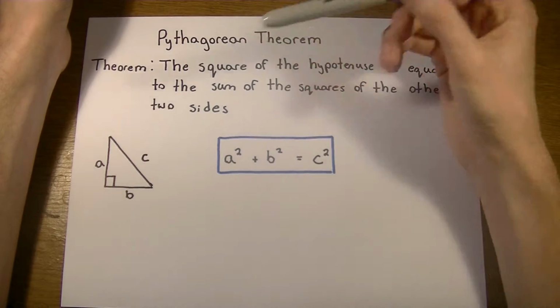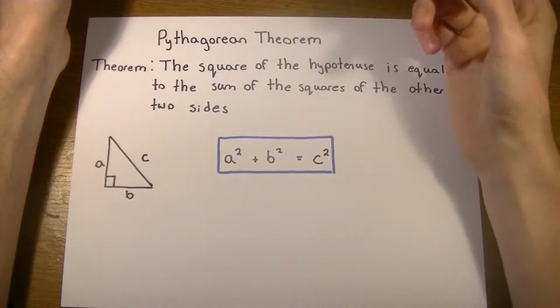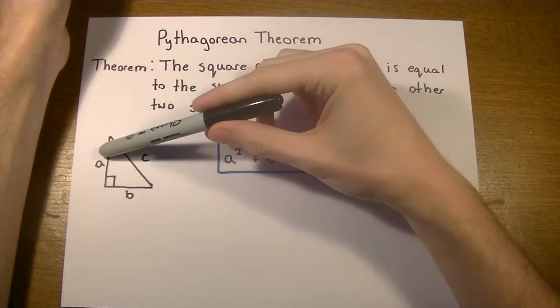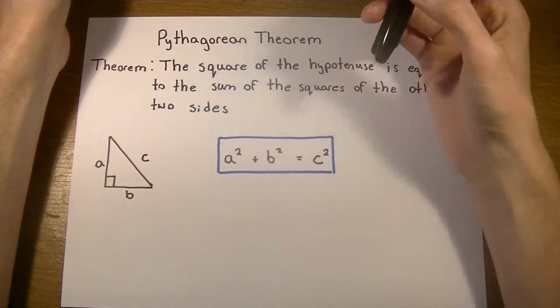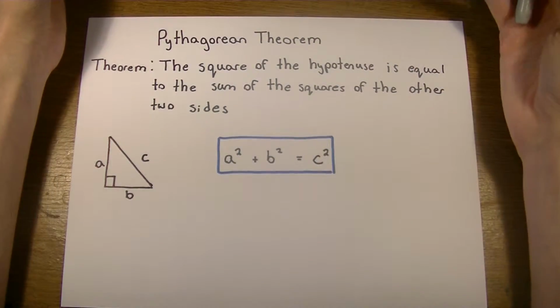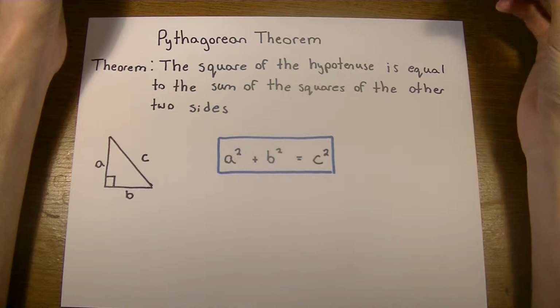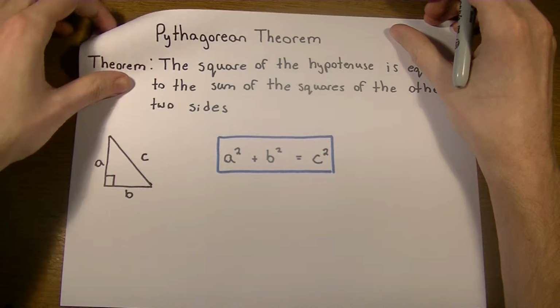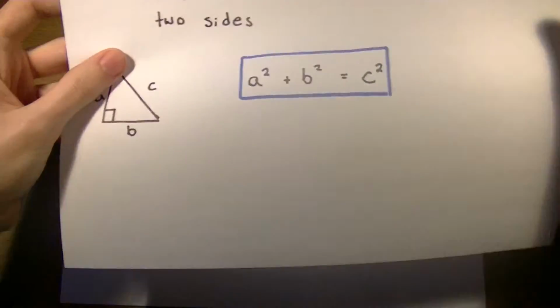Say you have two sides of a triangle, A and B, and this is a right angle triangle. So the length A squared plus the length B squared is equal to the length C squared. So you get the famous formula everyone's heard, A squared plus B squared is equal to C squared. But what's the proof of this? We're going to do a simple proof and then a more complicated proof.